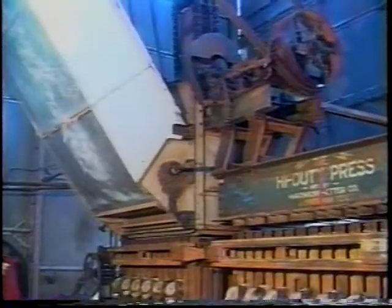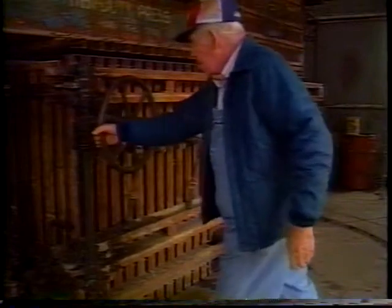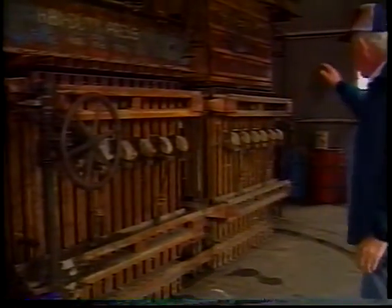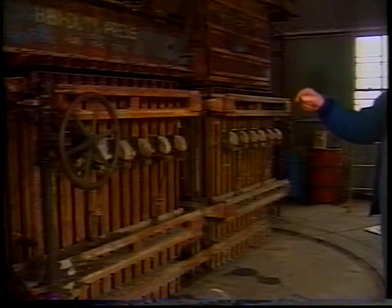That's the ladder there that goes up to the Moss Gordon lint cleaner. Cotton goes around the bottom, goes around, comes out top, and comes down that lint slide into the press. This is a two-box press. While the cotton is coming in on the other box, you put the bagging and ties on this bale, get it out of the way, shut the box, and get it ready to rotate.